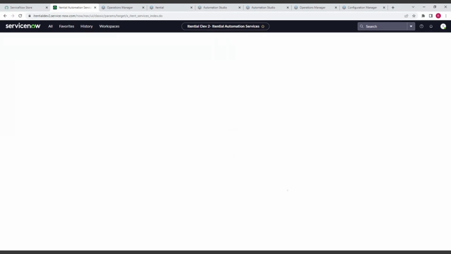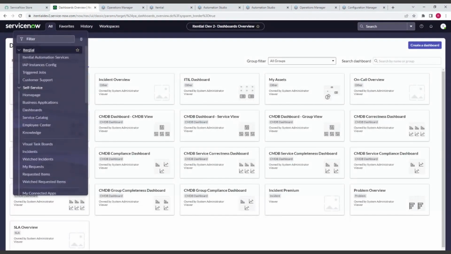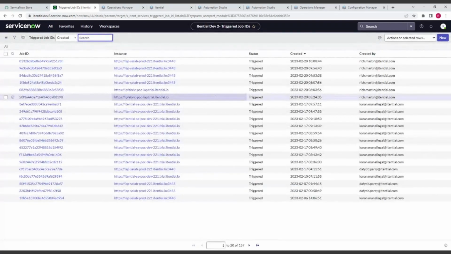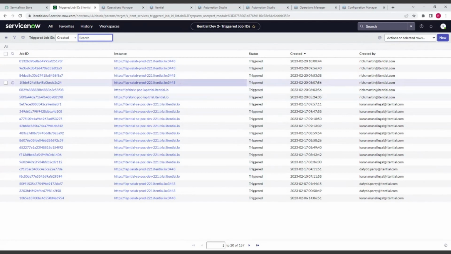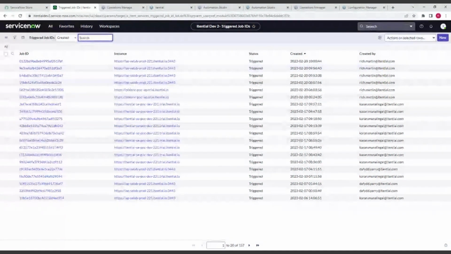In this case, I'll close, because the last thing I want to show is from the ServiceNow platform, under the Itential dropdown here. Then you can see triggered jobs. And now you can actually see all the jobs from the ServiceNow side that were run and who ran them, and how they were run, as well as the specific job ID, which can get you back into the Itential platform if you have access, and which instance it was run. So there's some auditing and accountability on the ServiceNow side, so they can see how these are being used and who is using these automations as well.